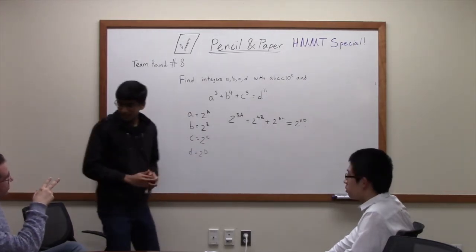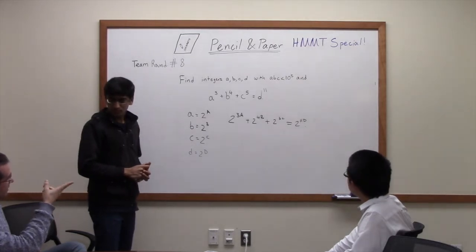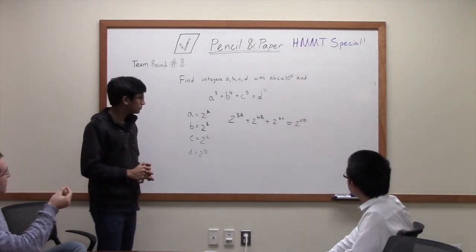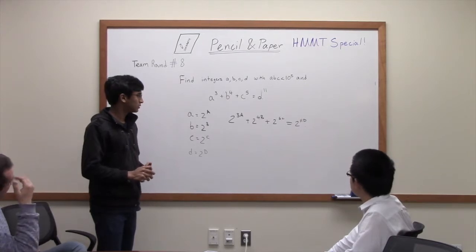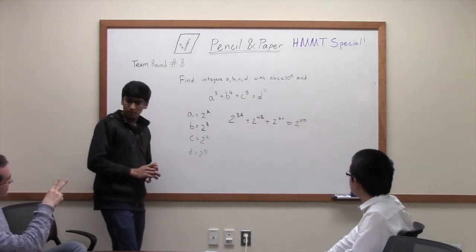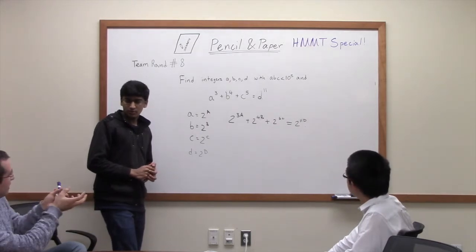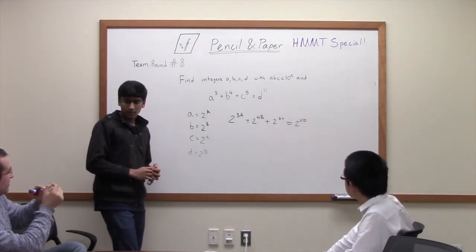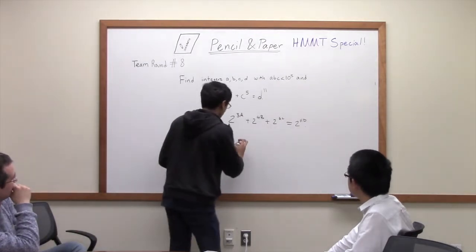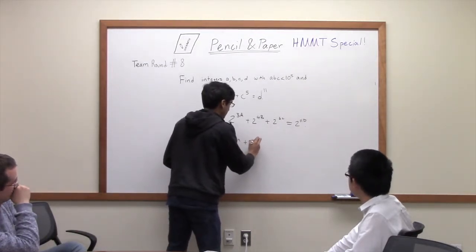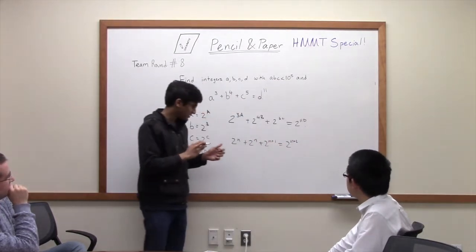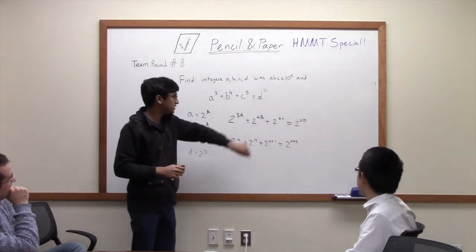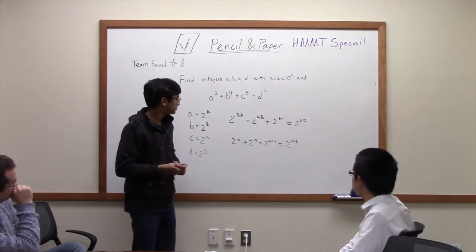Well, if two powers of 2 have the same exponent, they become one power of 2. So you can probably make 3A and 4B the same power, and then you get only a sum of two powers of 2, and then you again try to make them have the same exponent. So we want our equation to be like adding 2 to the n, 2 to the n, 2 to the n plus 1, and then we get 2 to the n plus 2. Correct. So now we need to make these equal. We can start trying right now.